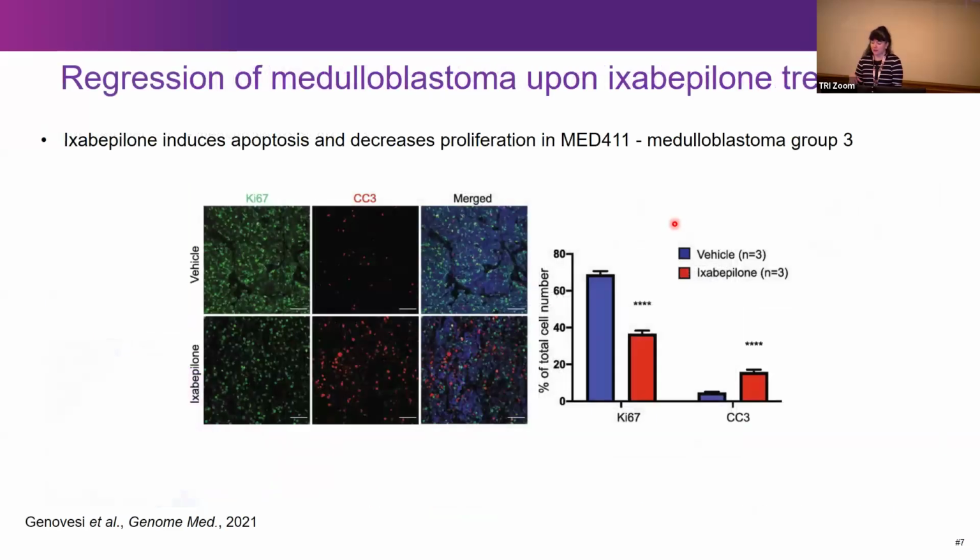And obviously, upon treatment, we're analyzing these tumors for different markers. This is just one of the examples. You heard a lot about microtubules from Rob today. So this is one of the microtubule stabilizing agents. And it works really great in some of our models. So we observe a lot of reduction in proliferation based on Ki67 expression and an increase in apoptosis. This is just cleaved caspase 3.